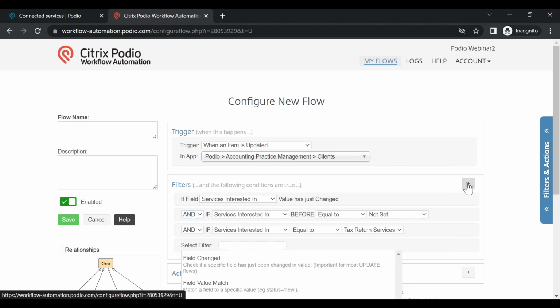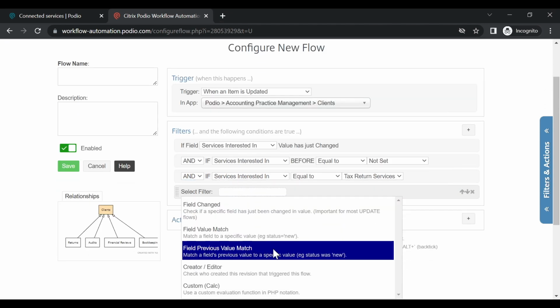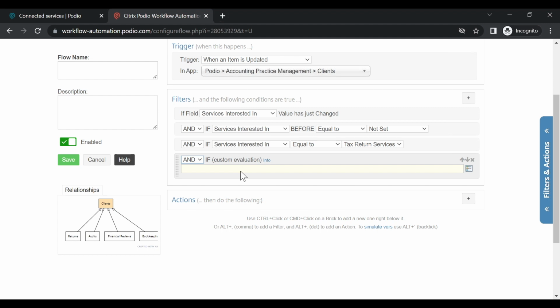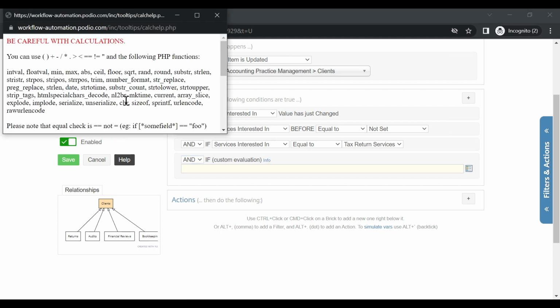You also have the ability for custom calcs within your filters as well. So with that, if we wanted to get a little bit more in-depth on things that can be generated with PHP, you can see I have some very light coding here, but if you needed to get more technical, you can go ahead and pull that in.